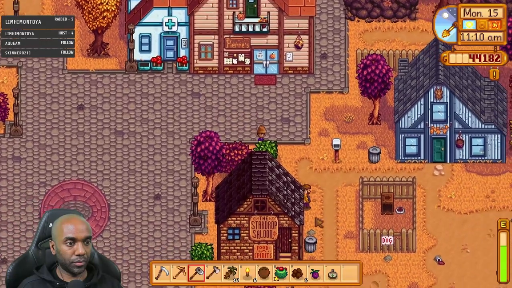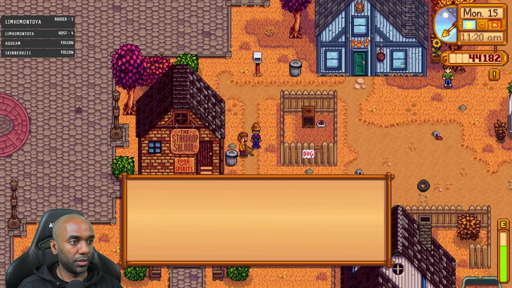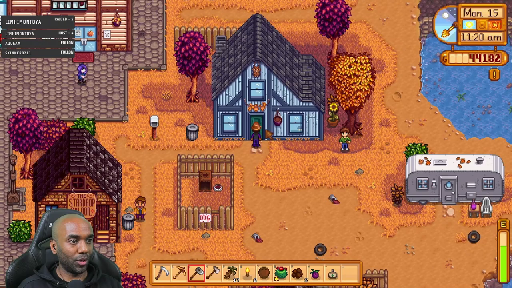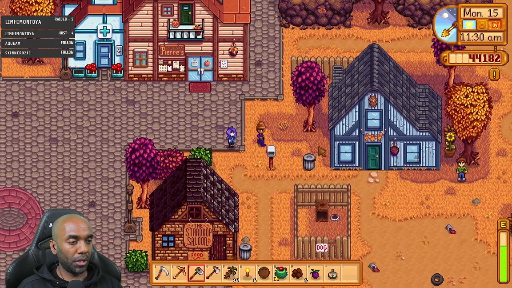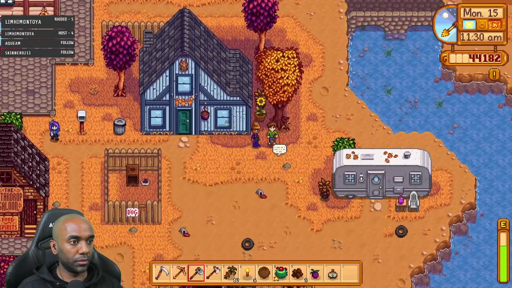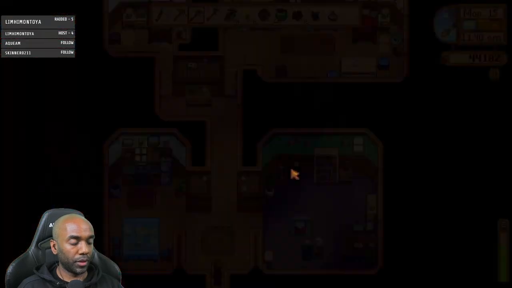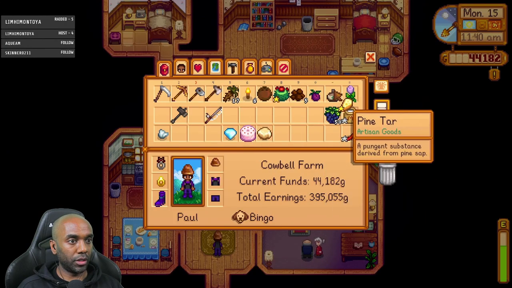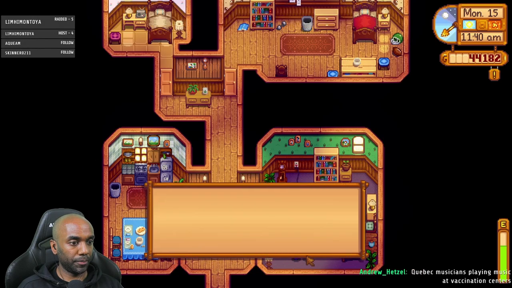Yeah, maybe I will. Come here, Gus, let me talk to you. Gonna check that garbage can, but know how close I was to Gus. Let me talk to Abigail as well. Trying to make a point of talking to as many villagers as I can. Okay. Where is Evelyn? There she is. So that's for Evelyn, and that's for George. Just make sure I don't screw this up. There we go.